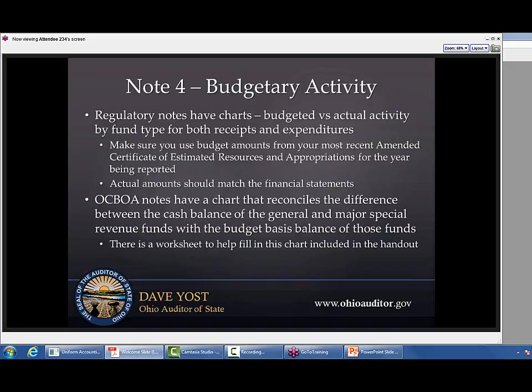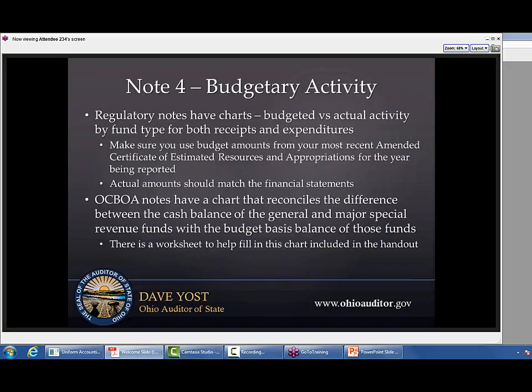The actual receipts and the actual expenditures are going to come from UAN. These are going to be the numbers that are generated from your UAN reports. And so you'll see the table, and it'll start off and say, okay, here's the budget number, here's the actual number, and here's the variance. That's for regulatory filers, and it's the same disclosure if you're filing with townships or if you're filing with villages or another entity. Same type of disclosure.